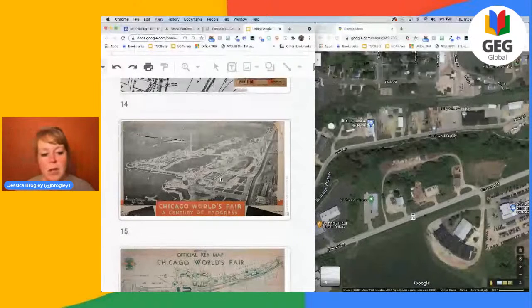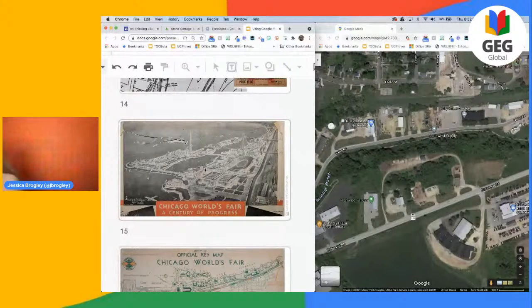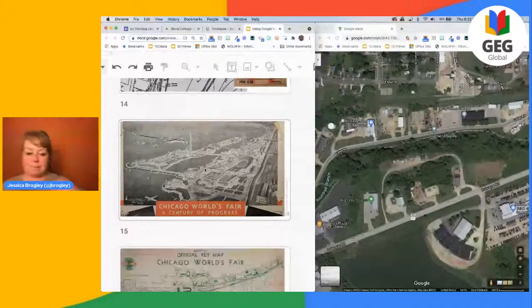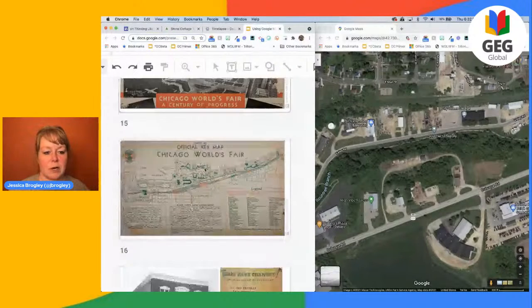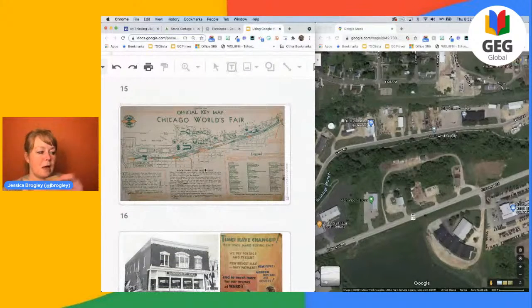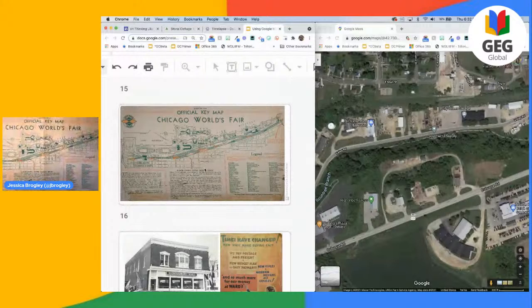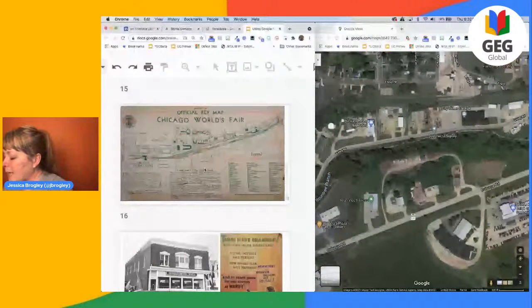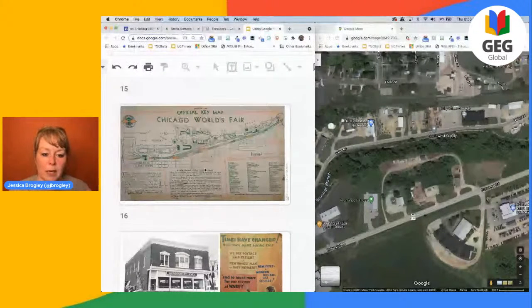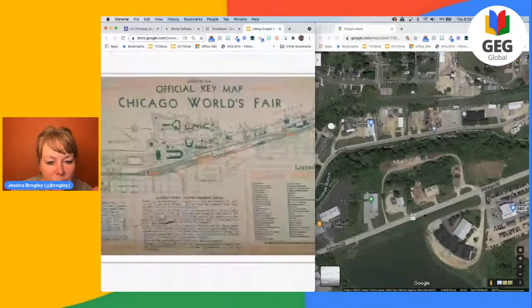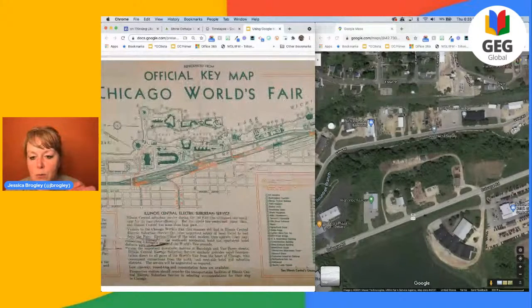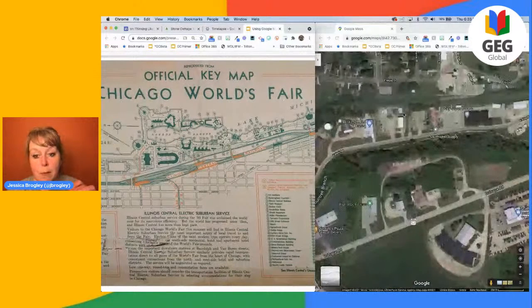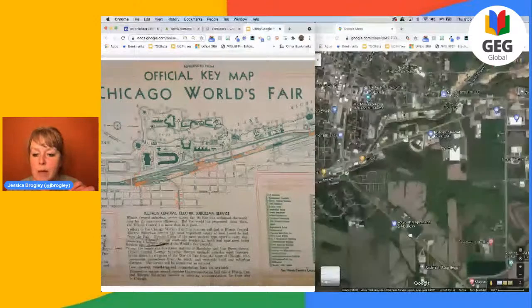And so what you could do, though, is start showing this to kids. So, for example, this document here comes with a map. And this is just the first picture, but here is the map of where the World's Fair was created. And so you can zoom in on these locations real close and then come over to Google Maps and try to have the kids plot them today.